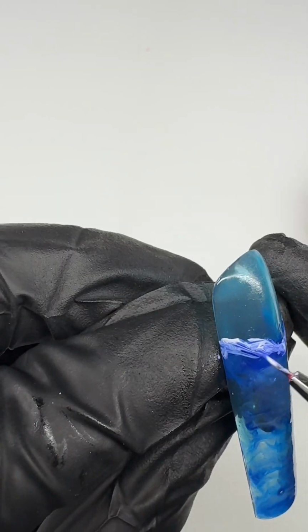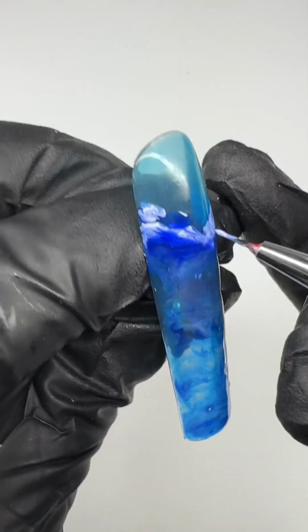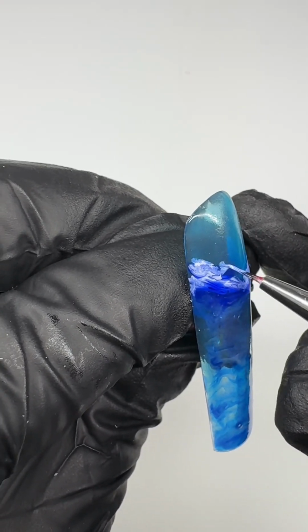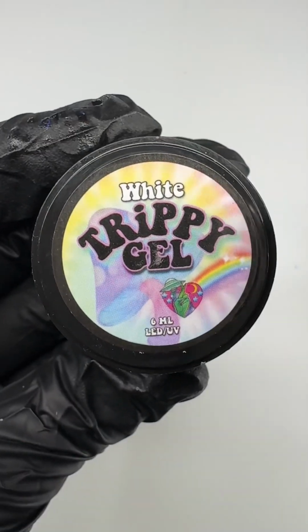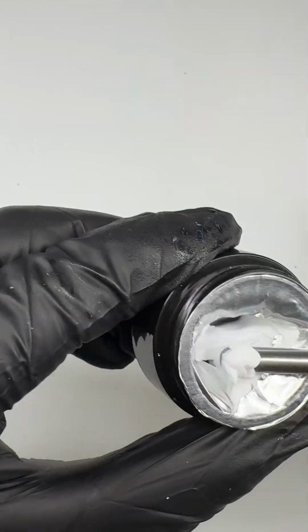Then I wanted to just add some waves at the top. So just taking some white gel polish and using a dotting motion there, just feathering it in there. I always say this, it doesn't need to look perfect, it will come together. But yeah, just adding some waves at the top for a little bit more detail.